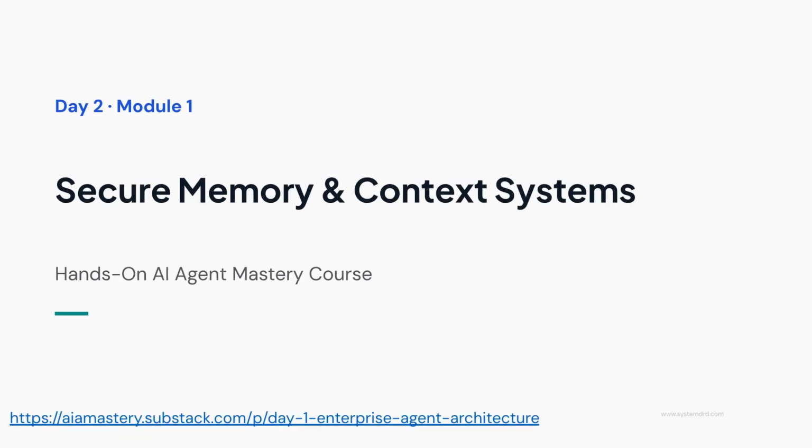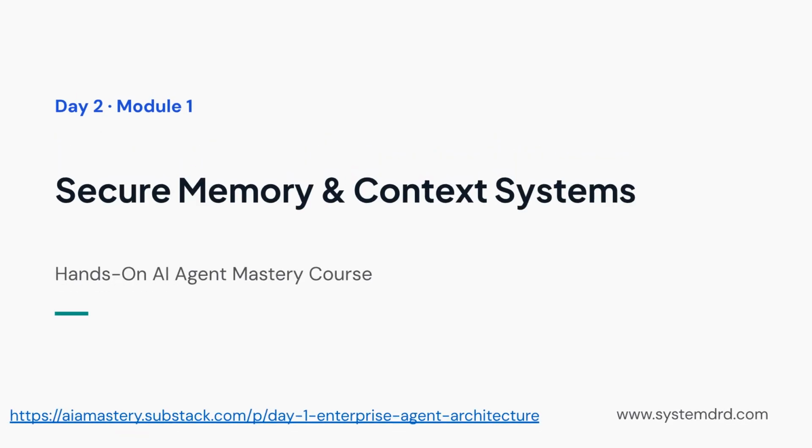Welcome back. Yesterday, you got an agent running end-to-end with a proper lifecycle and state management underneath it. Today, we're going after the part almost nobody builds correctly on the first try: memory. By the end of this lesson, your agent will remember conversations across sessions without leaking sensitive data and without quietly burning through your API budget.